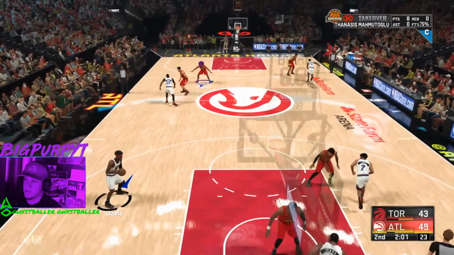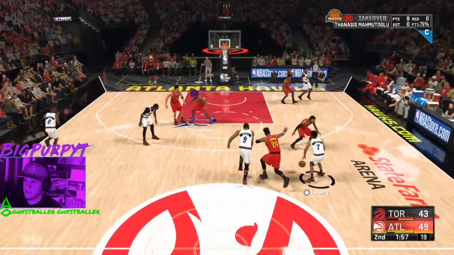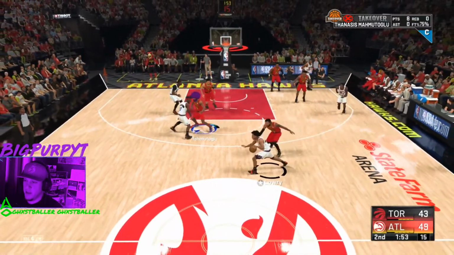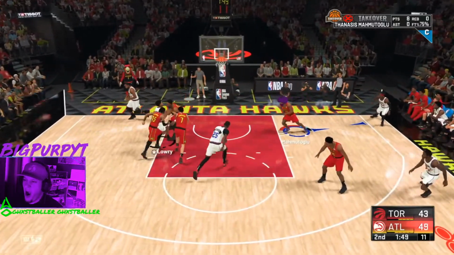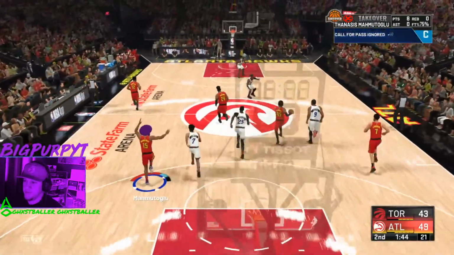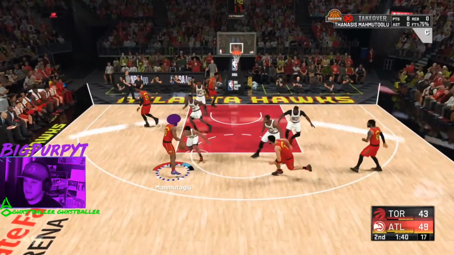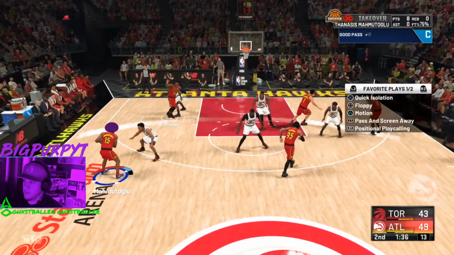And the Hawks making a change here. Bembry's checked in. The Raptors also with a sub. Boucher is checked in. 1:51 left in the first half of the game. Lowry. And no good that time. And it's the Hawks taking it the other way. And hard work on the glass. Once again, guys, they put a lot of effort and focus on the backboard.